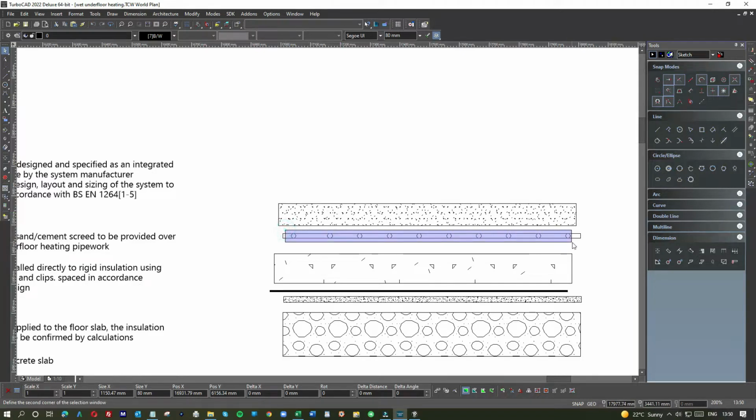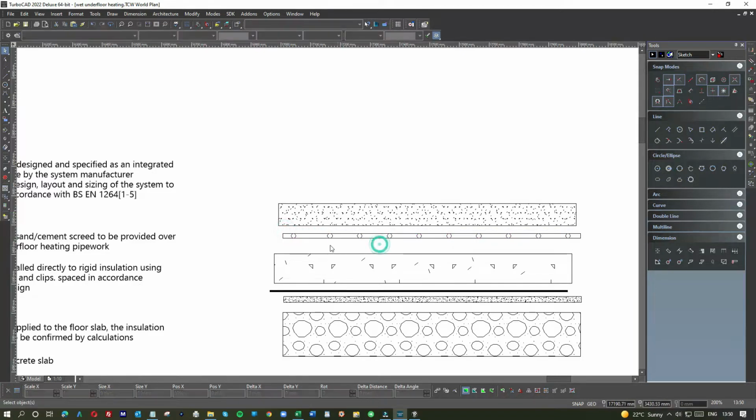This is basically a 22 mil board, generally with an aluminium reflector at the bottom, and these are the pipes here. So this is an insulating board, aluminium on the bottom, and these are the little pipes.